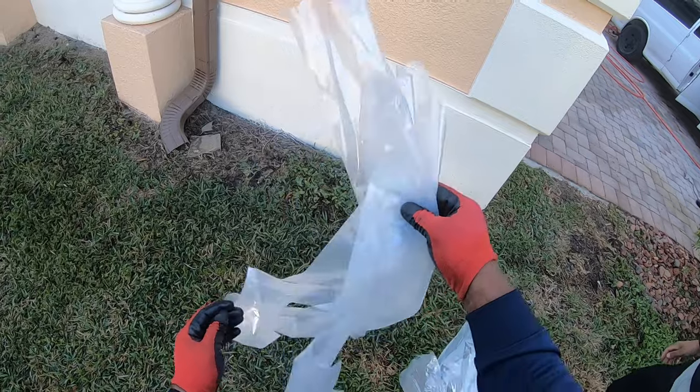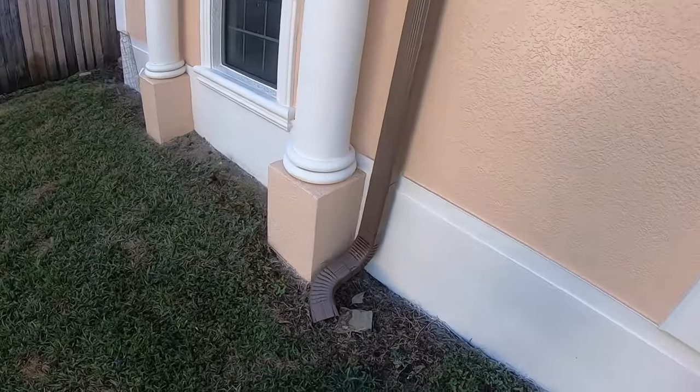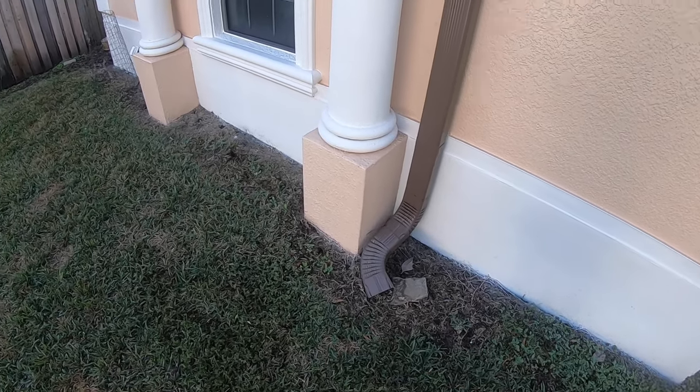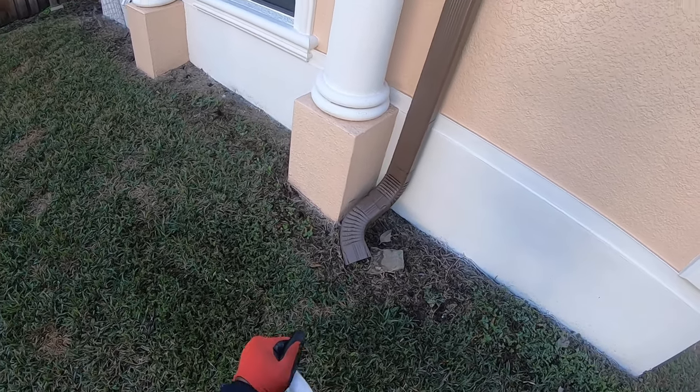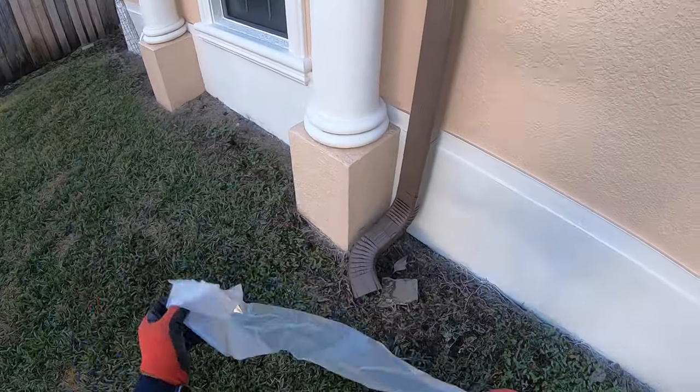All right, so we got our gutter bags ready. We're going to bag these gutters up. With tile roofs, you're going to have a lot of runoff, so I make them longer than usual. If I was doing shingle, I wouldn't do them as long as this.